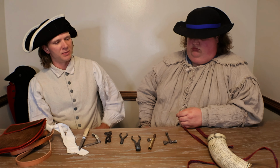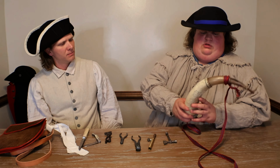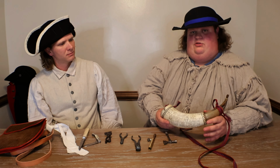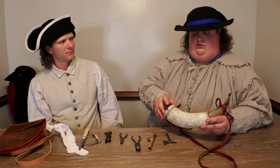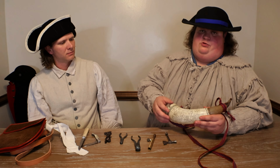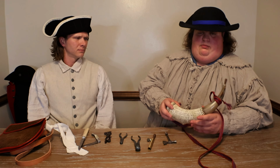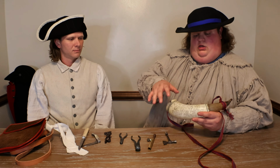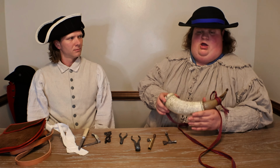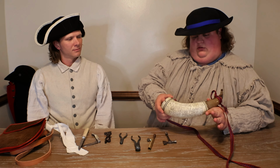Awesome. And to kind of bring it back to the beginning, can you tell us a little bit more about the writing on this powder horn? Is that historically correct? So this powder horn was carved by a friend of mine, and looking through original 18th century sources of extant powder horns, you do see scrimshaw work, some of it very ornate. There's maps drawn, there's hunting scenes, and you're dealing with people at the time that are overwhelmingly Christian. So you do see scripture verses, things like that, and you see them referenced on rifles, on powder horns, in the symbolism used on rifles. So yes, this is something that you would see.